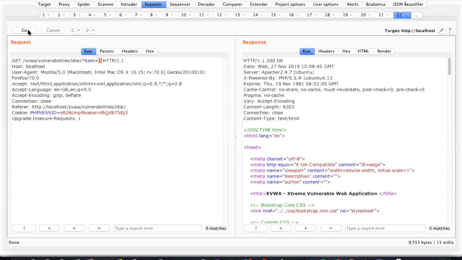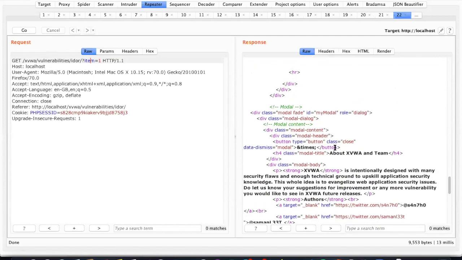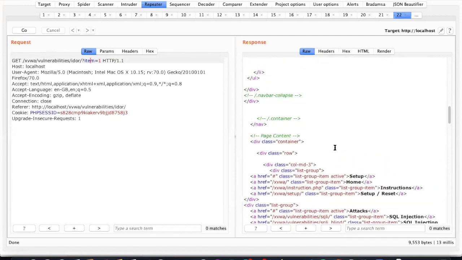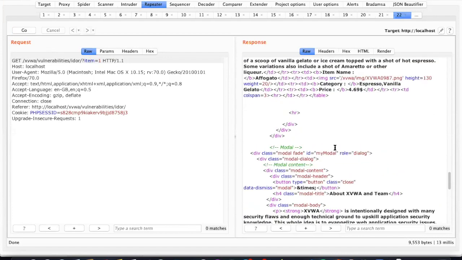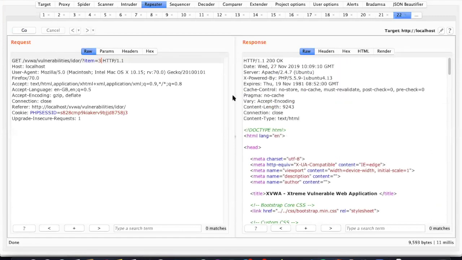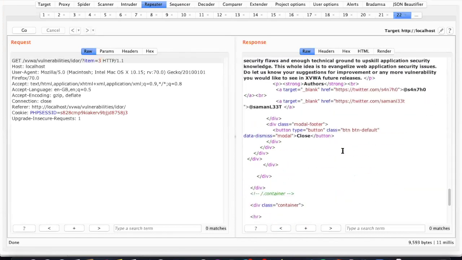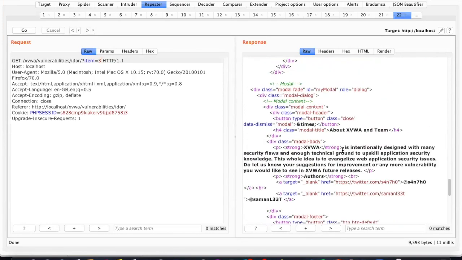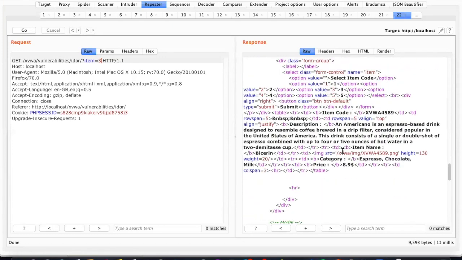So if I send this specific query, it will show us the data of the item code XVWA0987, right? So what if I change the item number from 1 to 3? Yeah, here we can see there is an XVWA 4589, which is a completely different item.